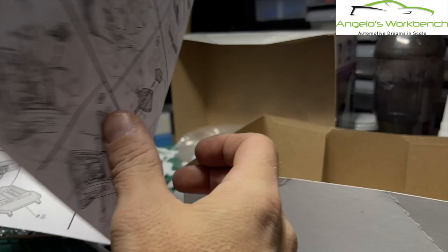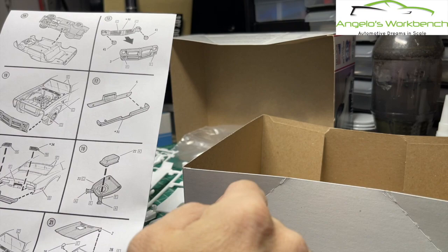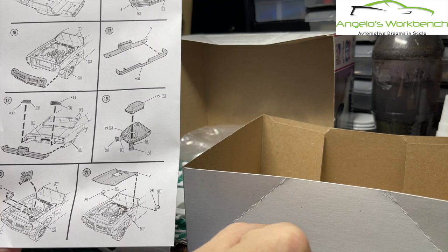I'll be doing some test fitting, make sure everything is good. I haven't done a lot of 32nd scale, so this should be very interesting. You do the rear bumper, taillights, you put the hood on, the side view mirrors, and you're done. I think I will pin those side view mirrors if I can. We'll see. I like to pin side view mirrors so they hold on nice and steady.